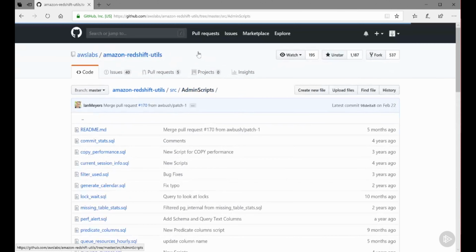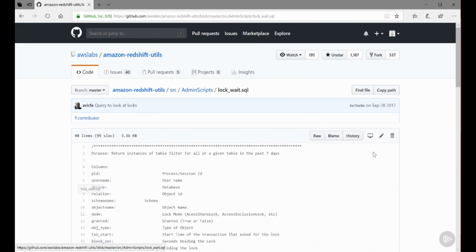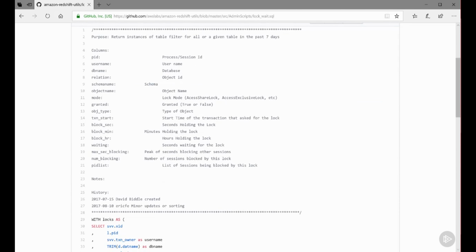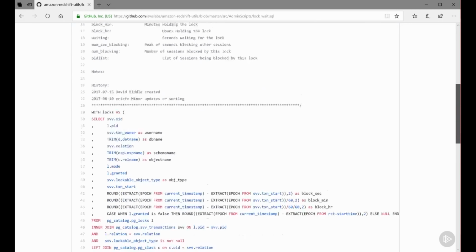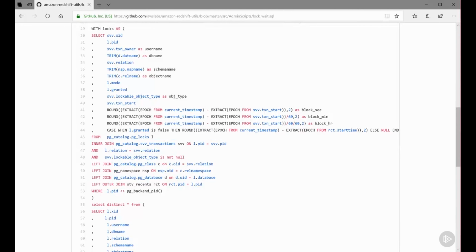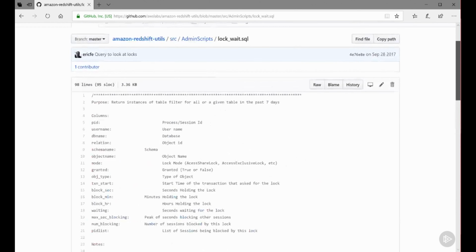Another query that they've provided that I really like is one to analyze lock contention. Maybe you have a query that is plenty fast. There are lots of resources available to obtain the results. The problem is that the query is actually waiting in line behind a query with an exclusive lock or other types of contention-related blocks. Among other things, this could be an indicator of too much OLTP type traffic on your Redshift system, which is, after all, an analytical system, not a transactional system.